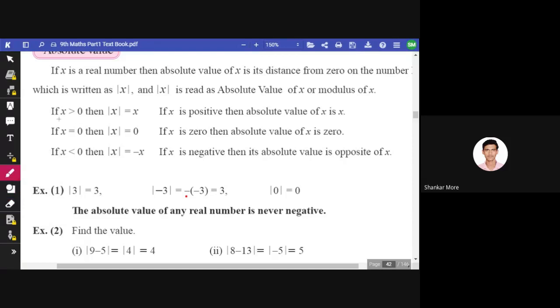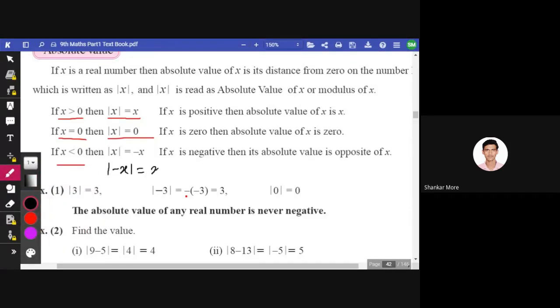So let us suppose x is greater than 0, that means x is positive. Then mod of x is equals to x, मतलब ये तो पॉजिटिव ही रहेगा. इफ x की वैल्यू 0 है तो mod of x क्या रहेगा? 0 रहेगा. लेकिन इफ x इज स्मॉलर देन 0, मतलब 0 से छोटा है, नेगेटिव है, देन ऑल्सो द वैल्यू ऑफ x शुड बी x ओनली. यहाँ पे गलत लिखा है. इट शुड नॉट बी लाइक दिस. इट शुड बी लाइक दिस. मैं यहाँ पे लिखता हूँ. ओके, जस्ट वेट. Correct this in your books. Mod of minus x is also x. ठीक है, ये गलत है. ऑल राइट. सो mod of minus x is also x.